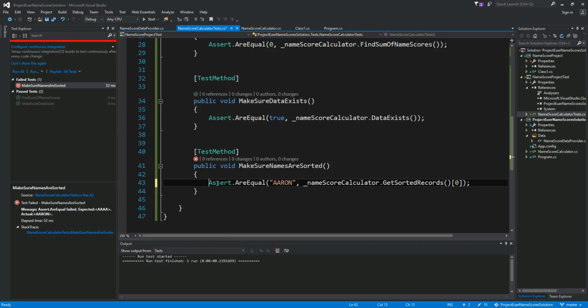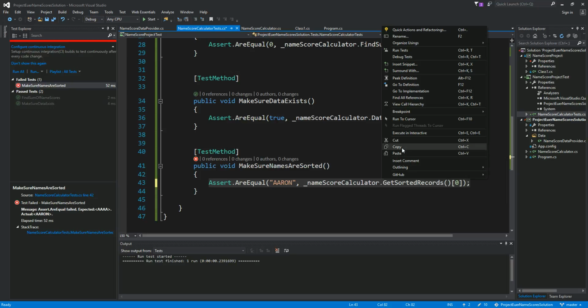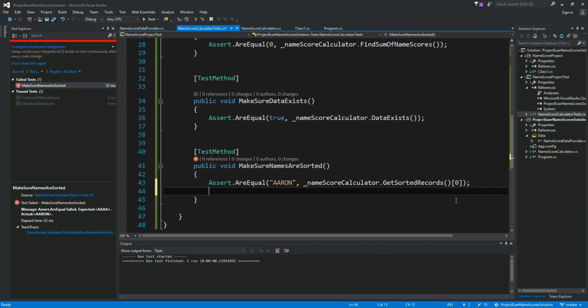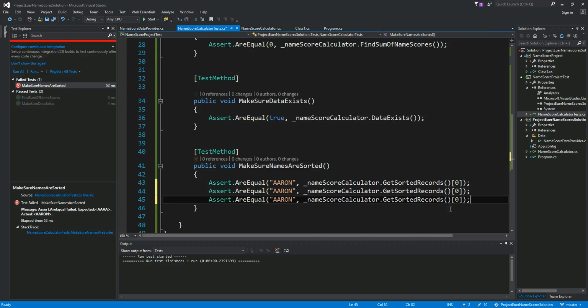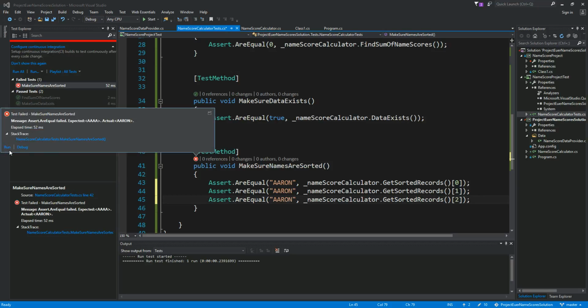And let's do a couple more unit tests here. Let's see the second and third values also. Let's say the second name would be... okay, we don't know what the second value would be. Let's go ahead and run this unit test, but one of them is going to fail. I'm saying all three are Aaron, which might not be the case because those names are unique, I assume.